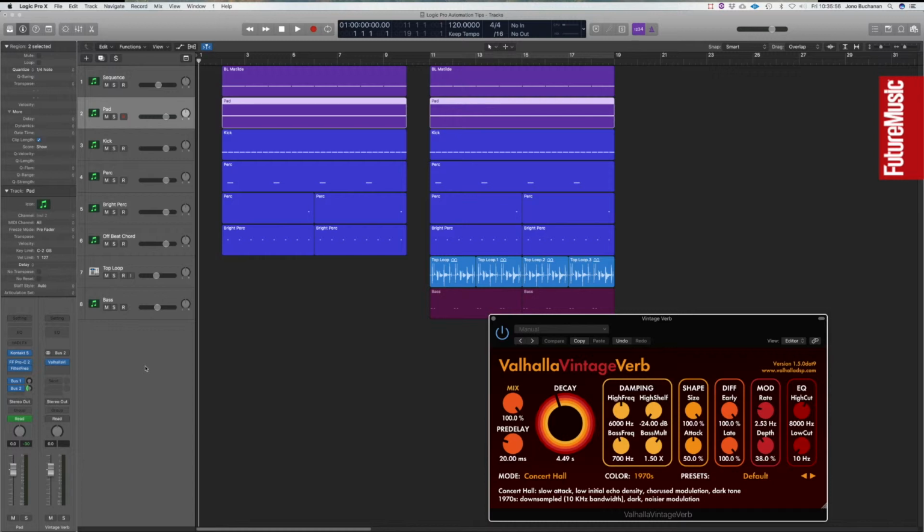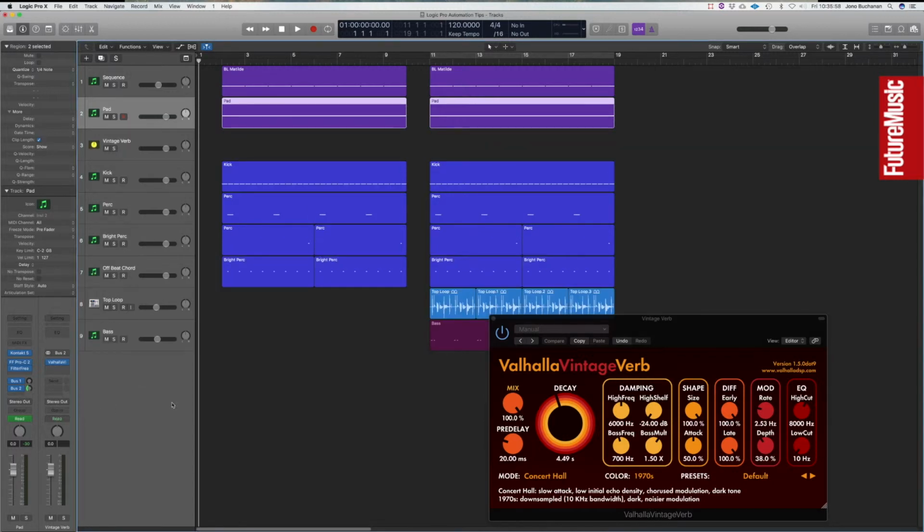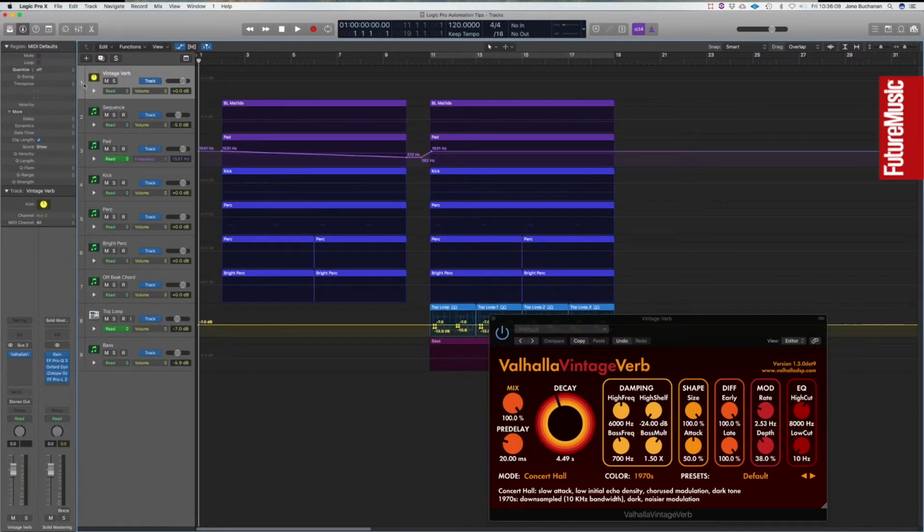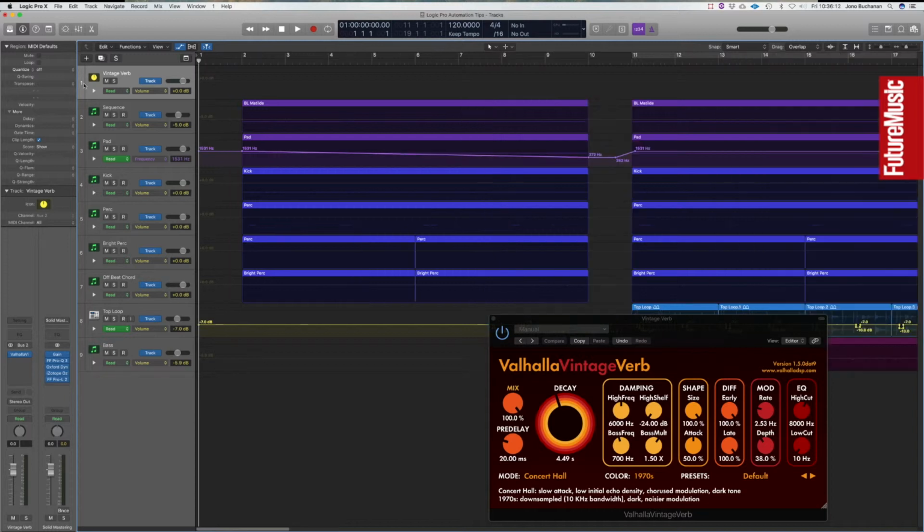So what I need to do now is introduce this effect simply by coming to the auxiliary channel for this reverb and pressing the read button, and instantly that's going to create a track for this auxiliary within the project. And again, if I then open up automation, it's easy for me to manage this moment. Now, what I want to do here is have the reverb drop away in level and then recover up to bar 11. And we've already seen that, of course, I can click, create a point here, create another point and another one, and simply create the little ramp that I want. But I can use one of the techniques we've already looked at.